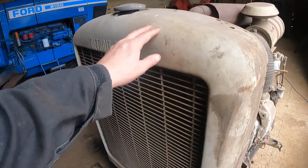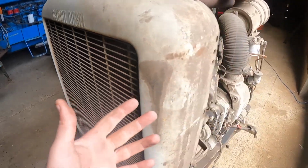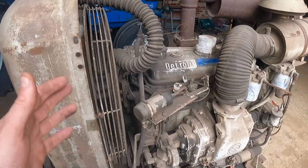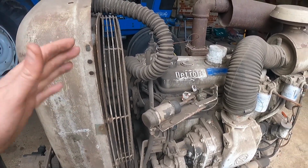But yeah, that's what I wanted for the 671, this Detroit Diesel shroud and rad, because they all fit the same units: 371, 471, 671. The cooling pack for them all is the same as the 6.